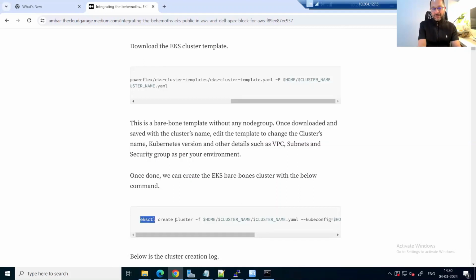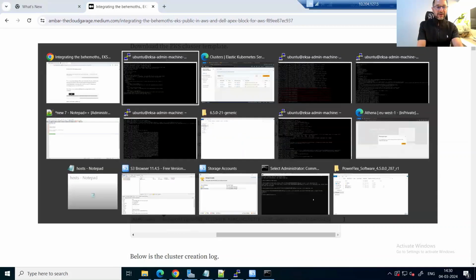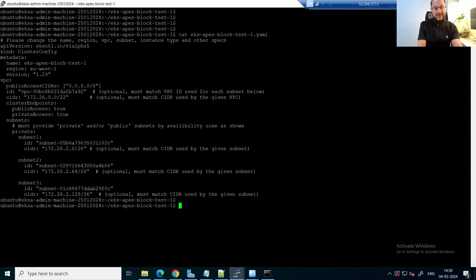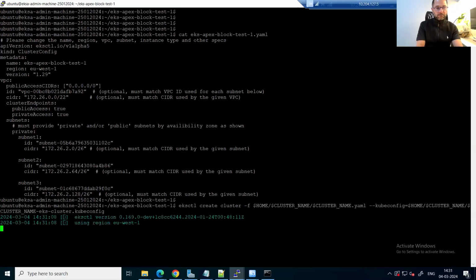I'm pretty comfortable with eksctl, which is a very easy CLI to work with EKS. You could use any other form of creating EKS clusters. It could be the GUI, it could be the Terraform provider or whatever, right? So in my case, I'm just going to create the EKS cluster. Again, this is the control plane creation, okay? And I'm going to place the kubeconfig in the clusters directory itself with the prefix being the cluster name. So let's do that, okay?